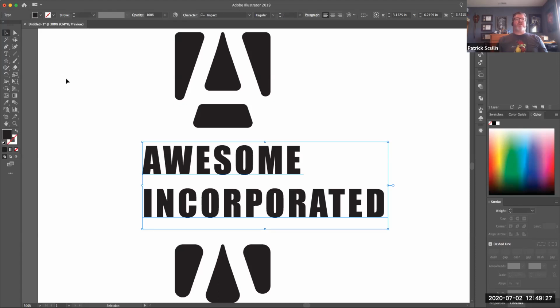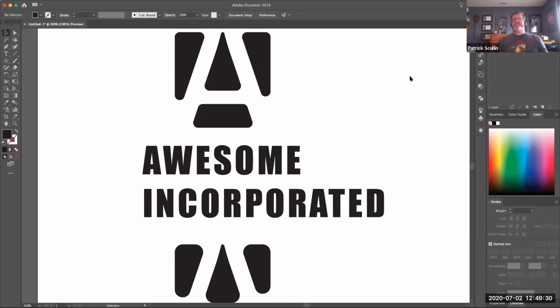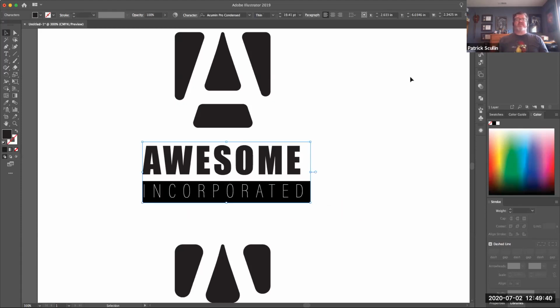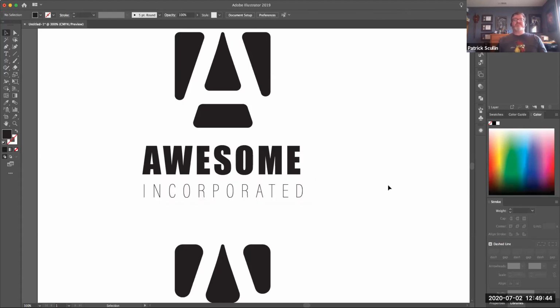That kind of overemphasizes the word incorporated. So I think it was better that the incorporated be a smaller, lighter, more aerated typeface. That's why I had the light expanded version. So you kind of read the word awesome first and then incorporated. And those are some typography choices that you're going to make when designing this way.